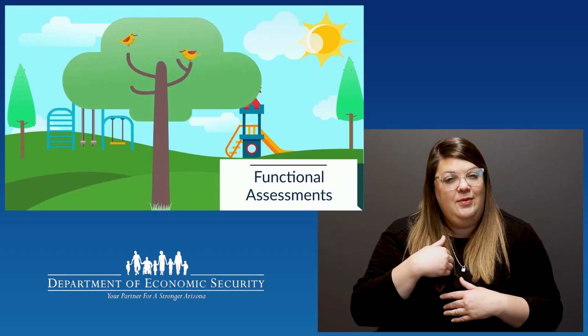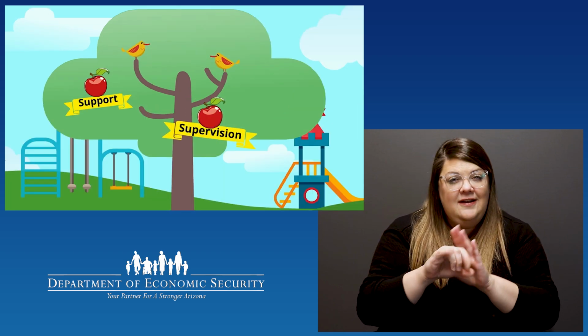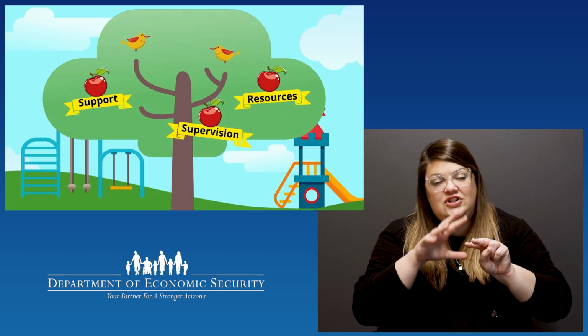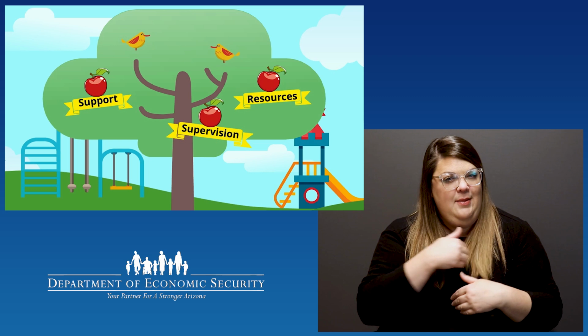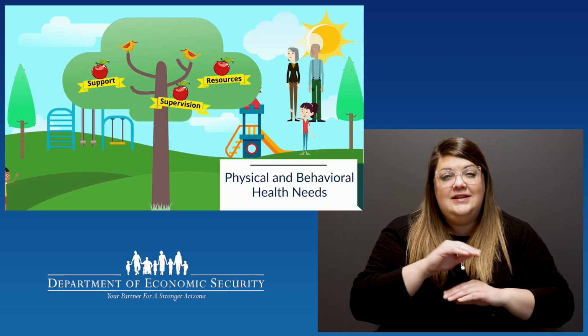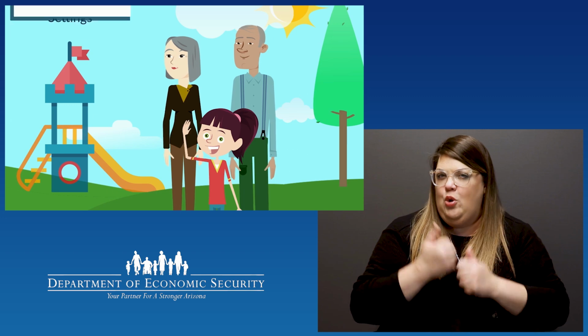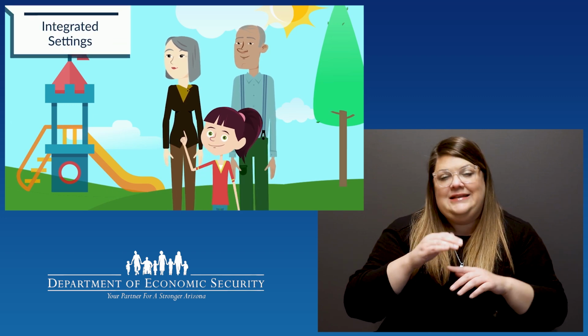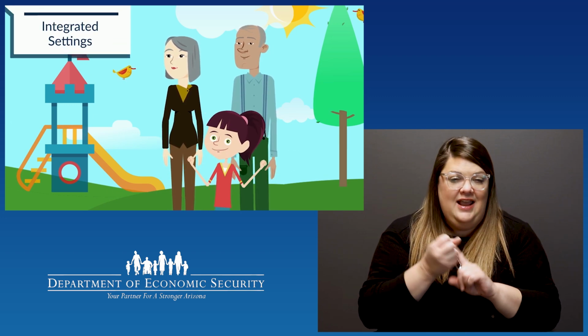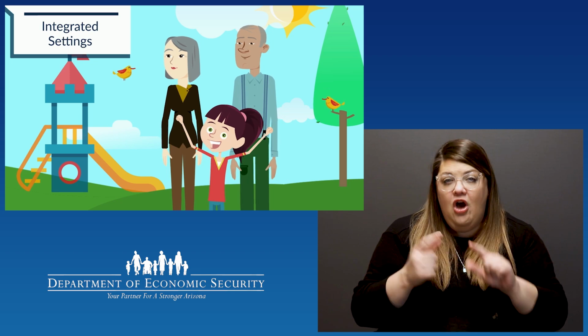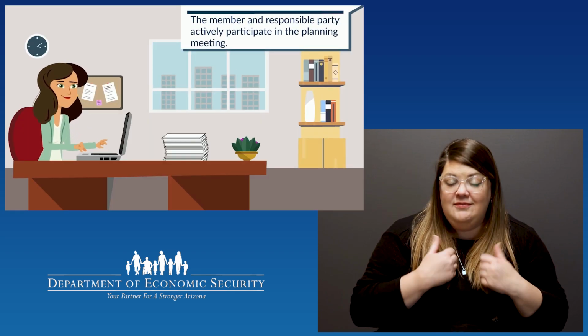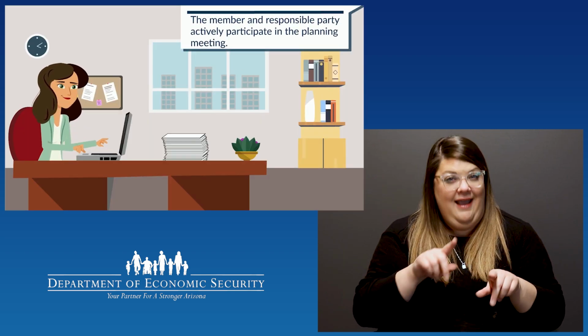Functional assessments help identify the level of support, supervision, and resources a member needs. The plan also meets the physical and behavioral health needs of the member in the most integrated setting. Integrated settings are the least restrictive setting where the member can have access to all the benefits of community living. The member and the responsible person actively participate in the planning meeting.